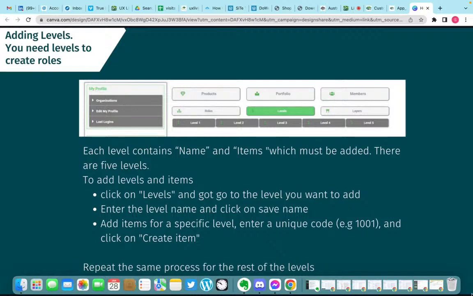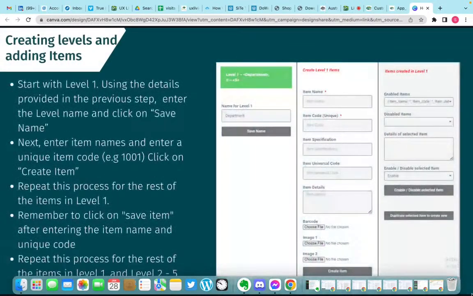Next slide, please. When we create the levels, start with level 1 using the details provided in the previous step. Enter the level name and click on save.